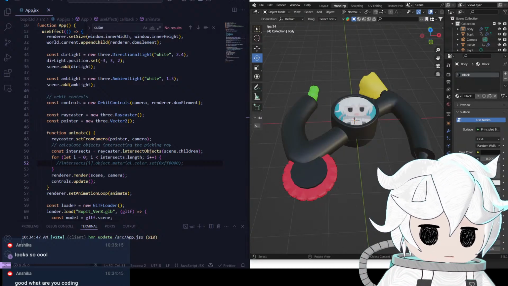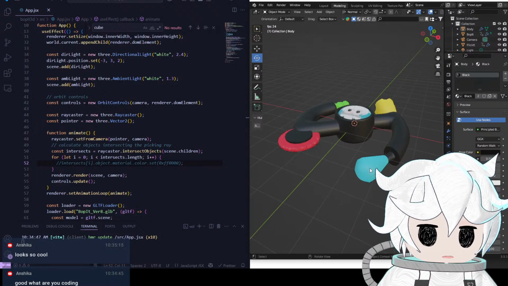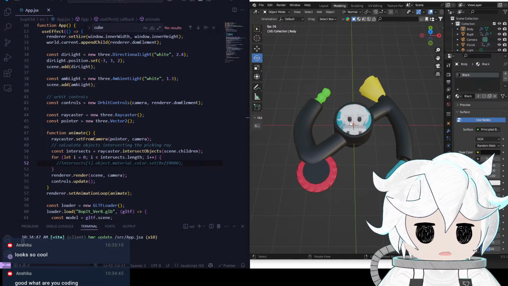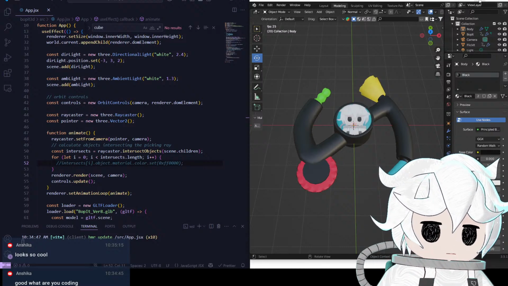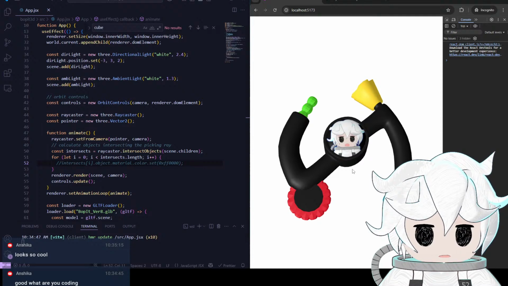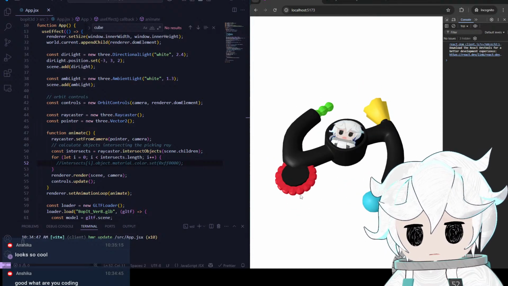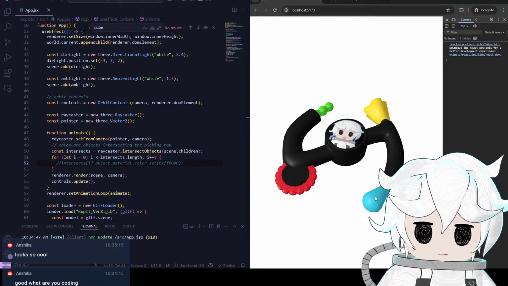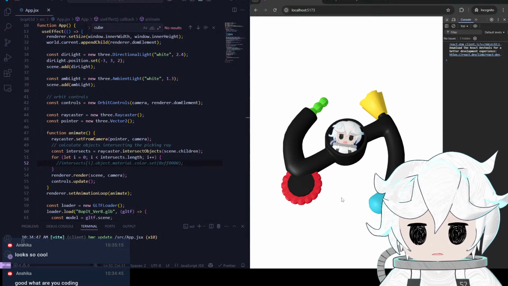I made this in Blender. So it already has all these animations in it. You can pull it, you can spin it, you can bop it, you can twist it, you can flick it. So I'm trying to get it to import into a web browser, and I want to be able to quickly detect whenever I click on these things, and it will trigger it. But I have no idea what I'm doing. I'm still feeling things out.